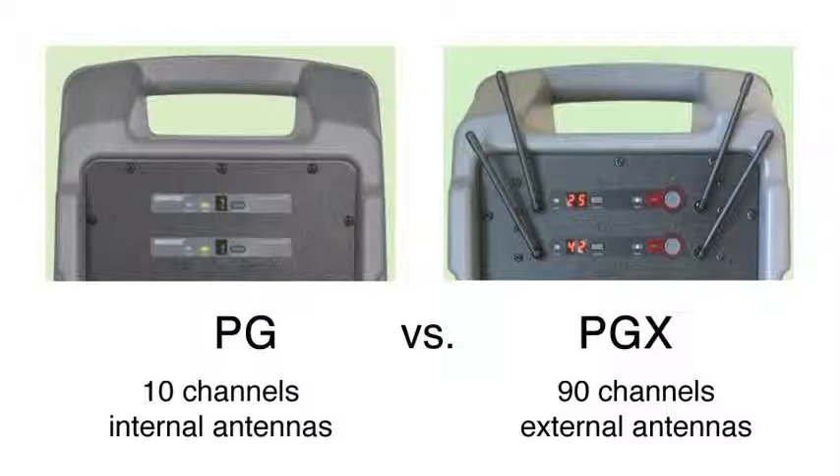The PGX, which is 90 channels, uses external antennas. The external antenna allows us to practically double the distance in an open area, roughly 350 to 400 feet. This becomes very important when you're looking at this for a marching band, for example. An open field is one thing, but when you get people on that field, that's going to shorten the distance. That's because wireless frequencies do not transmit through water, which is why submarines come up to the surface. And human bodies are mostly water, so you get 200 or 300 kids out on the field, you're going to maybe cut that transmission distance in half.